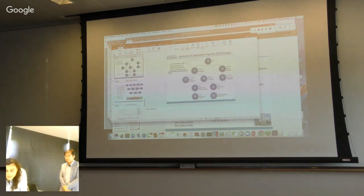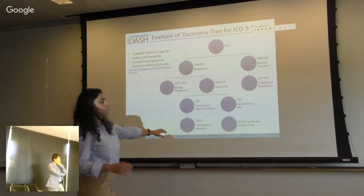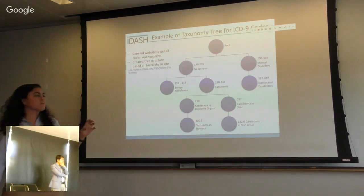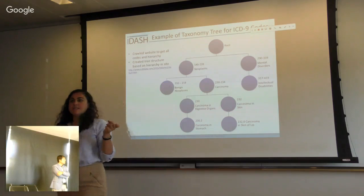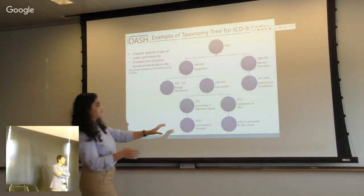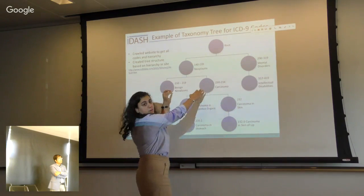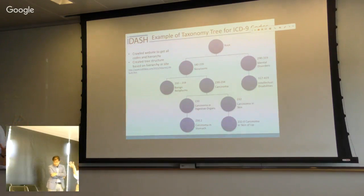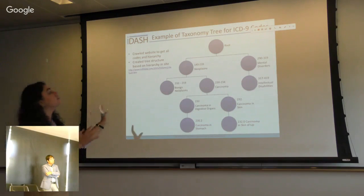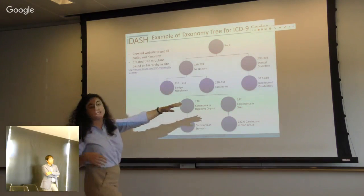So what we did for the distance, initially we looked at just a linear distance. So something like, okay, every time you move up, it's just one. But we found that didn't work because, of course, the maximum distance changes as you go up. So we implemented instead an exponential model so that the distance between something like this and this would be one, let's say this would be two, and then here would be four, and then eight. And so by just having a simple two to the whatever exponential model, then the distance increases as you go up, which makes sense. And then our maximum distance threshold keeps everything at the same level.